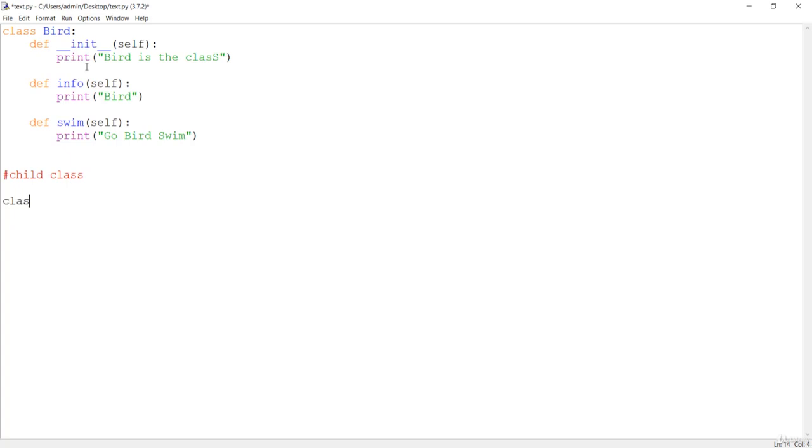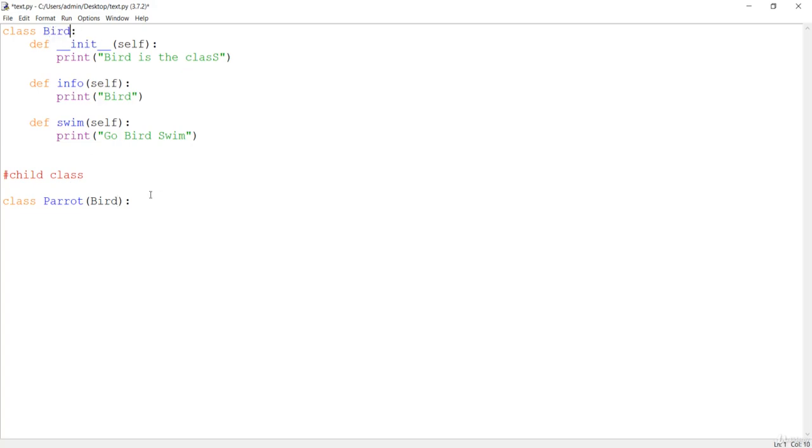So it is also created by the same class keyword, and now I'll say parrot is my class. And if you want to get information that is inherited from this bird class, the class should be inserted inside this parenthesis. So this is the inheritance. So let's see what we just did here. We just created the child class, and if you want to inherit something from the bird class, it should be inside this parenthesis. If this wasn't bird, if it was, let me say, penguin, then it should be inside this parenthesis. But in this case we are making bird, so I'll just stick with bird.